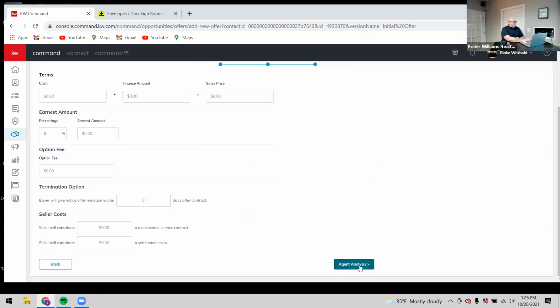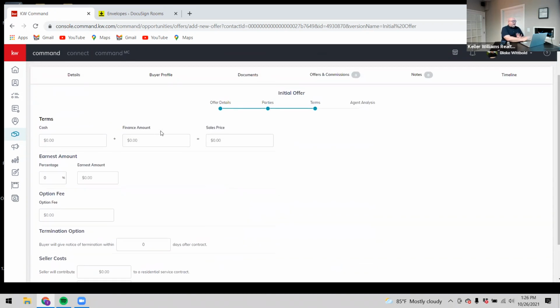Click on terms. Okay, so let's say the house sold for $500,000 times 3. And we're pretending that it was listed at 6%.